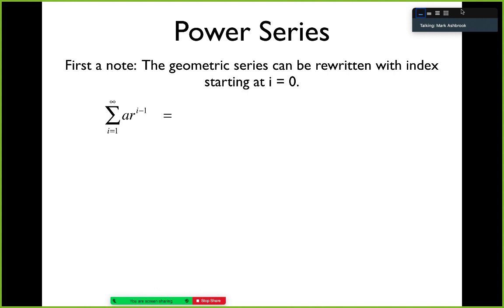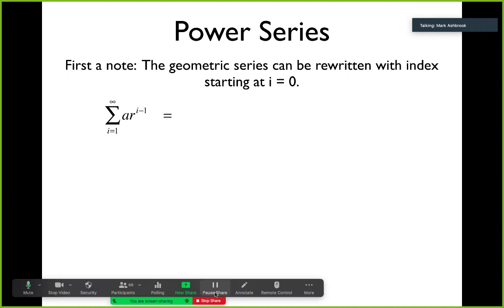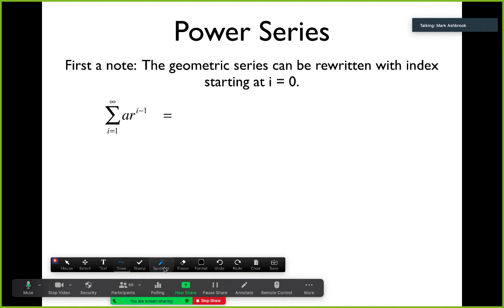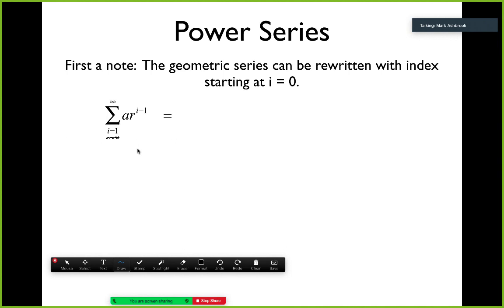So for the most part, we've been starting the index, this value i or j. That's called the index. And the vast majority of the time so far, we started that value at 1 because the i value represented which term of the sequence we had. So when i was 3, that was the third term of the sequence. And when i is 5, that's the fifth term of the sequence. And that's possible when you let the first term of the sequence be i equals 1.